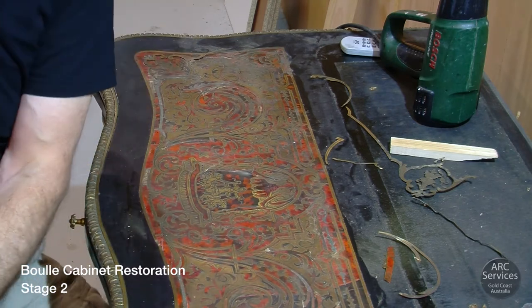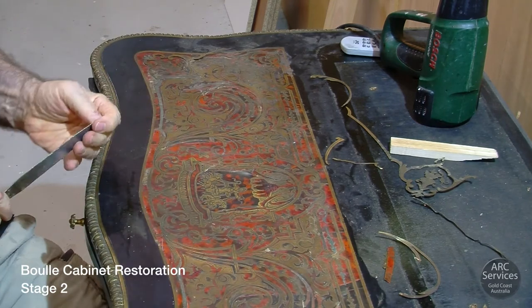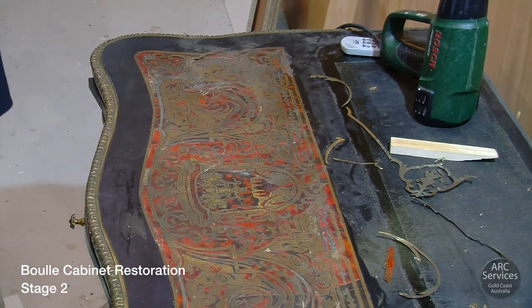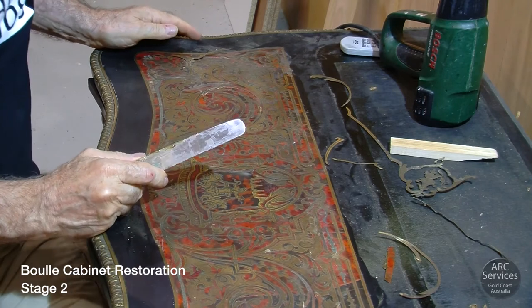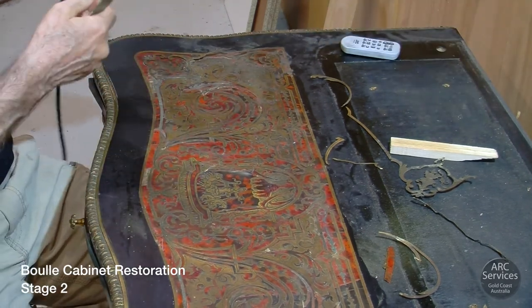There we are. I think I've done that now, taken the mask off, and now it's just a question of removing some of these bits of brass. I'll just clean the spatula off. I'll start by doing these up here. So I'll set this to 250.